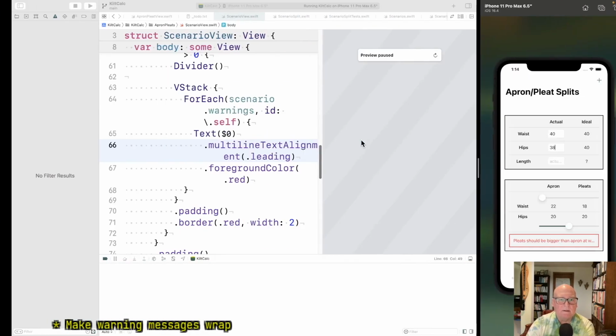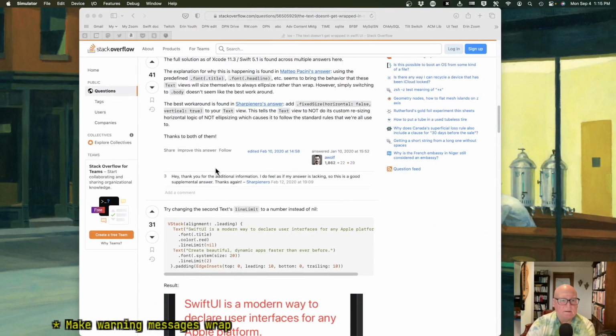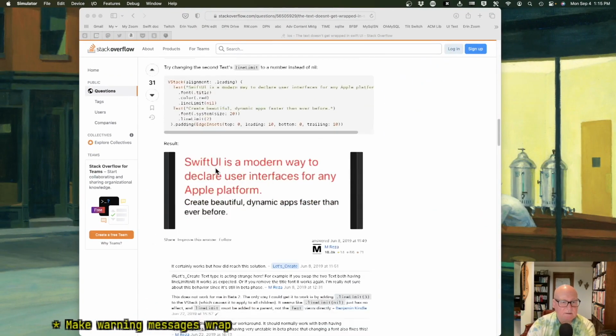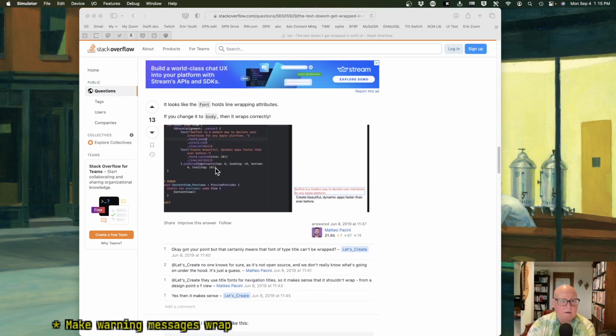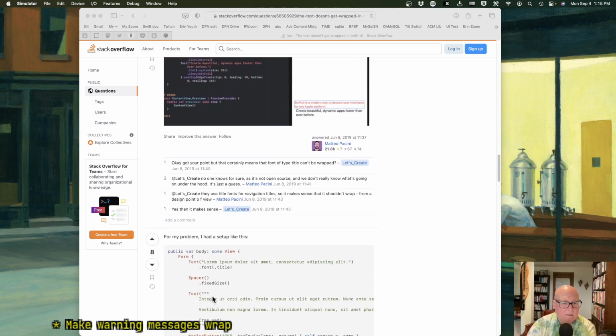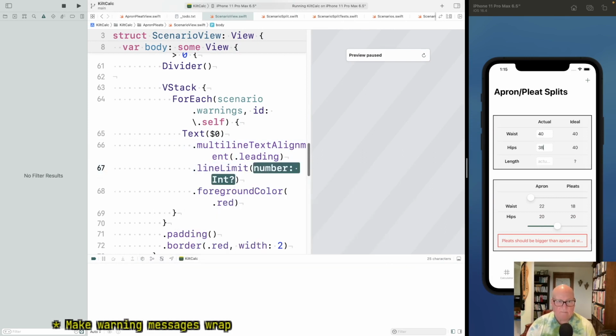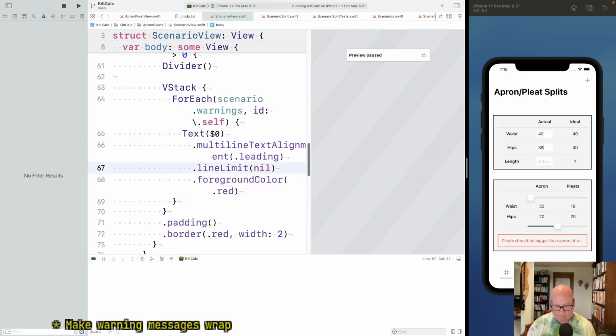Okay. Did I? Well, I didn't give them any font. I don't know what my default font is here. Font holds line attributes. Well, let's try that line limit nil. I think we can do this on a preview.